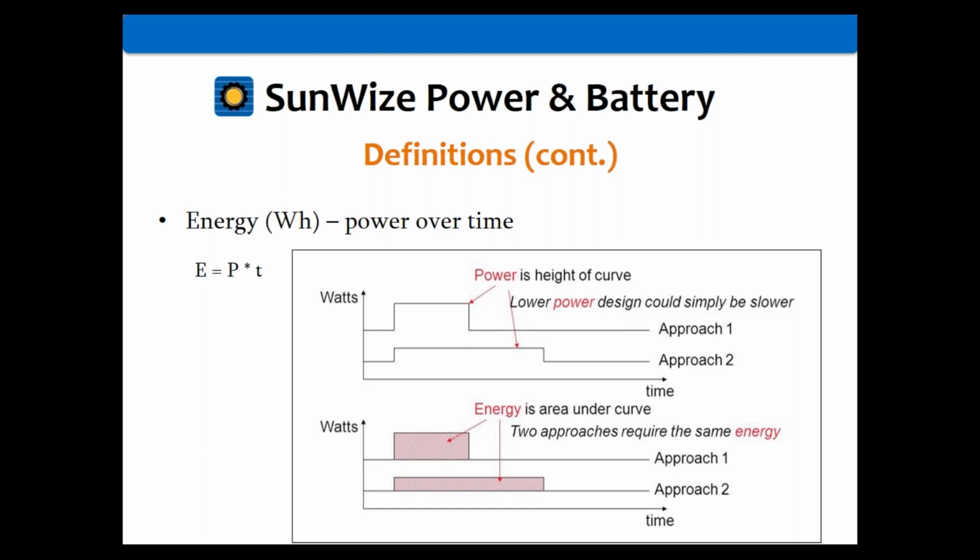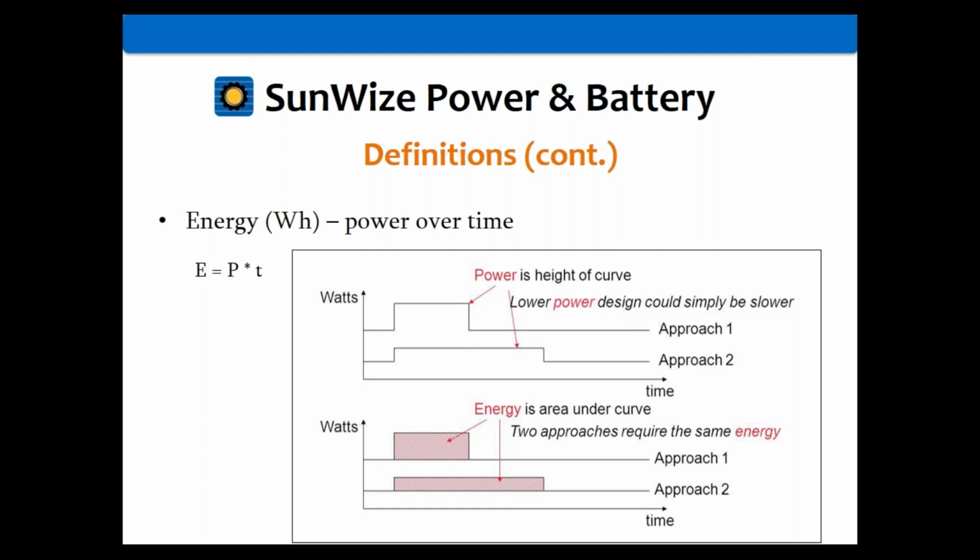When you get your monthly electric bill for the energy that you've consumed in your house, you get it in kilowatt hours. You don't get it as kilowatt seconds or kilowatt minutes. So again, watt hours is a more common unit for energy that we use here. It's important to understand that, again, it's power over time. So you can have the same amount of energy with a high amount of power for a short amount of time, or a low amount of power for a long amount of time, and the energy is exactly the same.